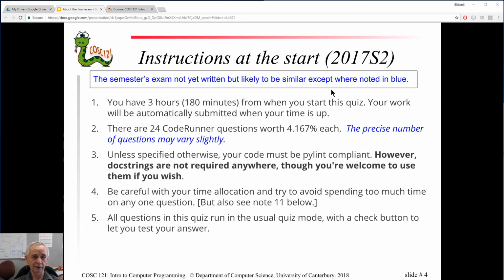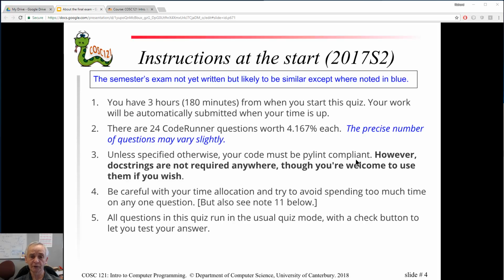So as to what the exam instructions look like, we haven't written this year's exam yet, or this semester's exam, but here's the one from the instructions from last semester, S2 2017. So quickly running through them, you have 3 hours. I think we may have 25, 24, 20, possibly as many as 26, but the precise number is not really that important.